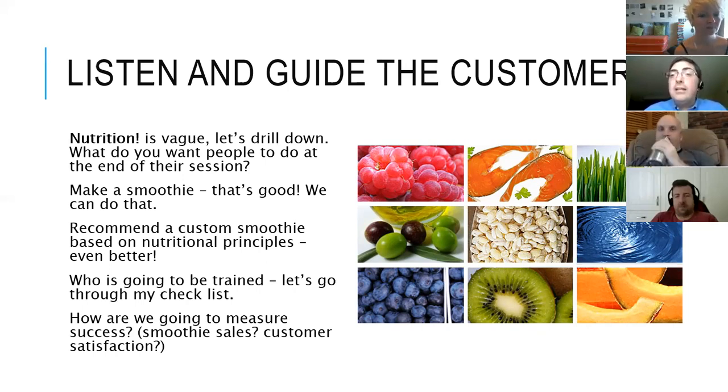And then at the end of that, they have the Build a Smoothie app, where they can drag and drop different items in their smoothie. And then this would be not necessarily from the initial version of the app, but maybe for later iterations, seeing if the first version is successful, if there's a lot of adoption of that. We could tie it in with smoothie sales, with the store, where you could build a custom smoothie, or you could have pre-built smoothies in your app that you could then present to the store and say, I want this. I built this peanut butter smoothie, or I built this raspberry blueberry smoothie.